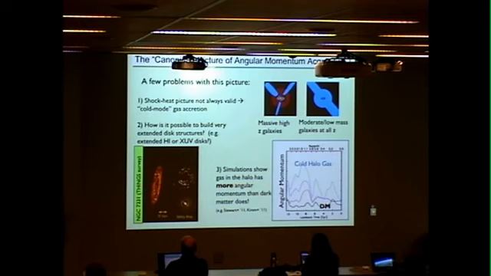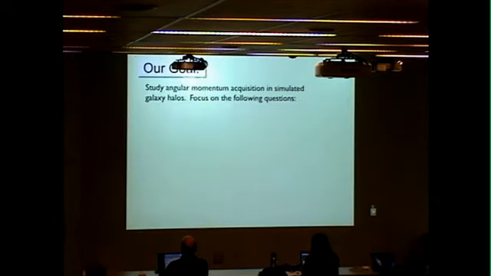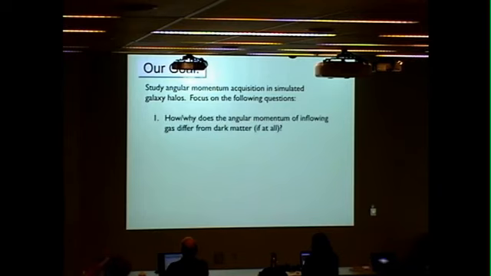And so what's a better way to think of this? That's the goal of the paper we put out last year, studying the angular momentum acquisition in 4 zoom-in, what were at the time high resolution simulations, and asking the following questions. How does the angular momentum buildup happen in the galaxy? Now, mostly we're looking at the halo.